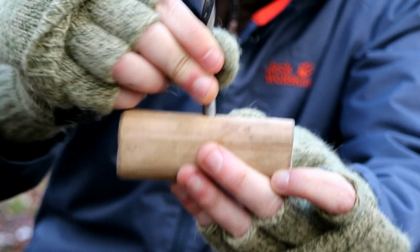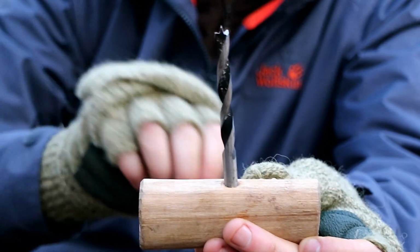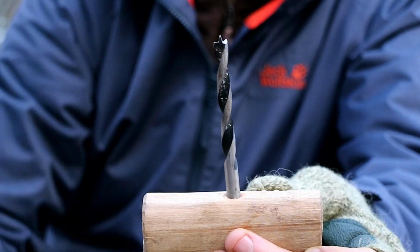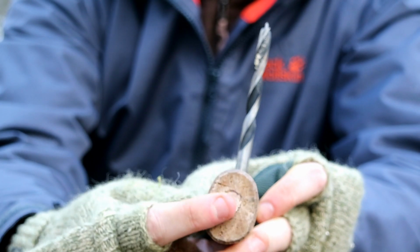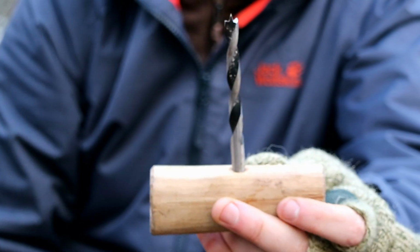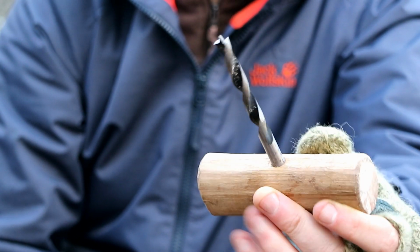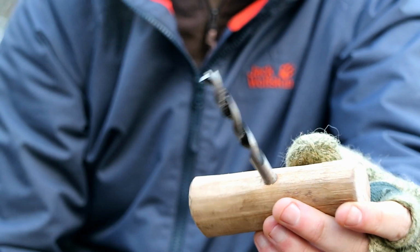It basically stops the drill bit from spinning in the handle, because even with it being epoxy resin, with the pressure of it drilling into a tree or whatnot, the drill bit just spins in the handle when it's only epoxied. So I put in a couple of bolts on either side, and then I've plugged them with a bit of wood so you can't see them, but that stops the drill bit from spinning. I've used this for tapping birch trees, and hopefully I'll get to do that again this spring.